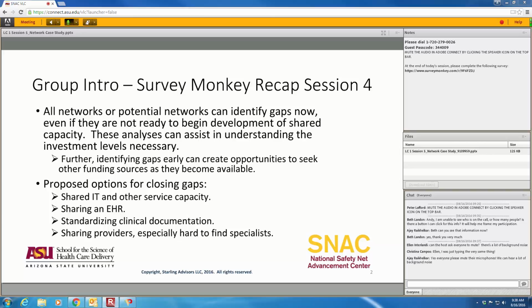We asked as well for some suggestions for areas where specifically folks felt there was value in exploring collaboration. And not surprisingly, two of the responses we received had to do with health IT, or information technology, up to and including potentially sharing an electronic health record across multiple safety net providers. But there's a lot of other examples of health IT sharing that can occur across safety net provider settings.